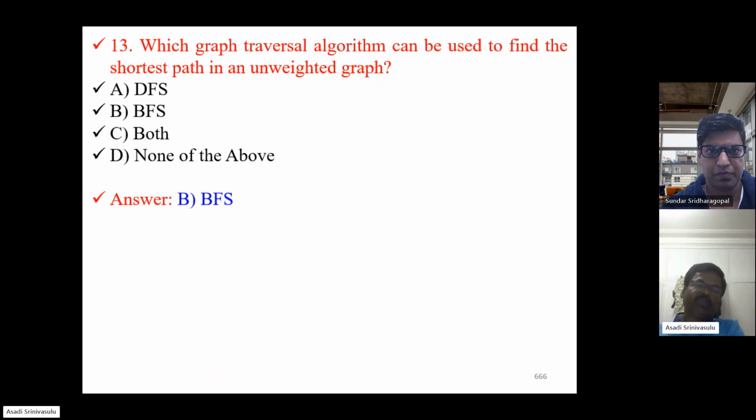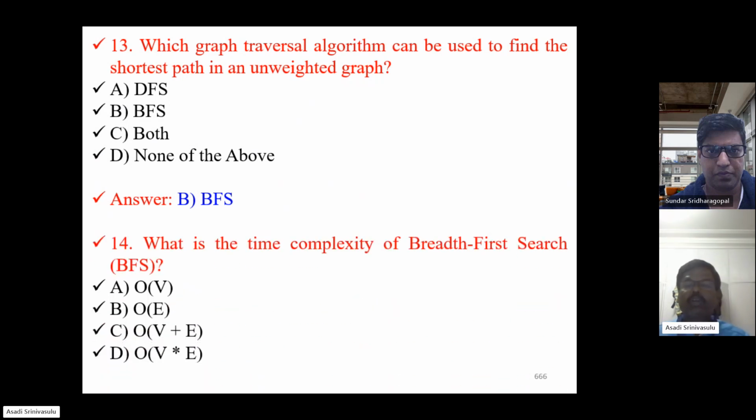We use breadth first search, like the queue principle, first in, first out. And what is the time complexity of breadth first search? In terms of the number of vertices and edges, it is order of vertices plus number of edges.